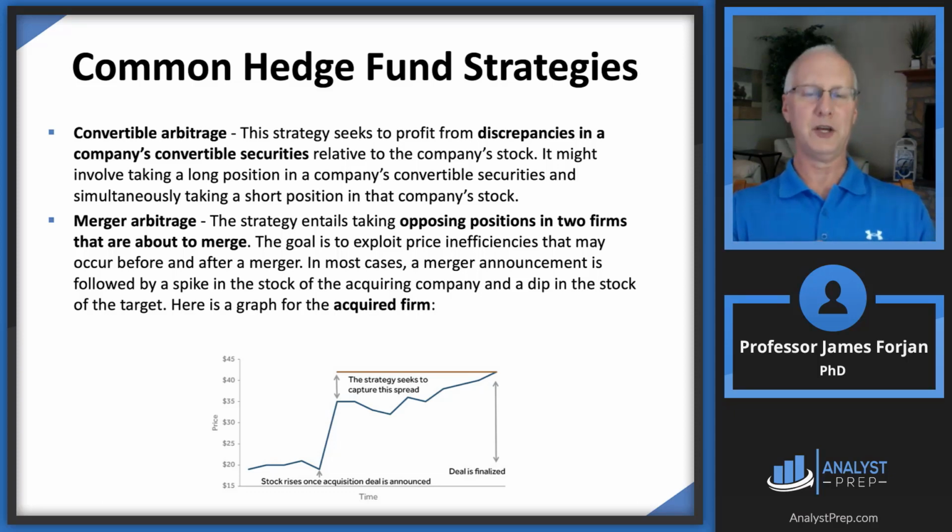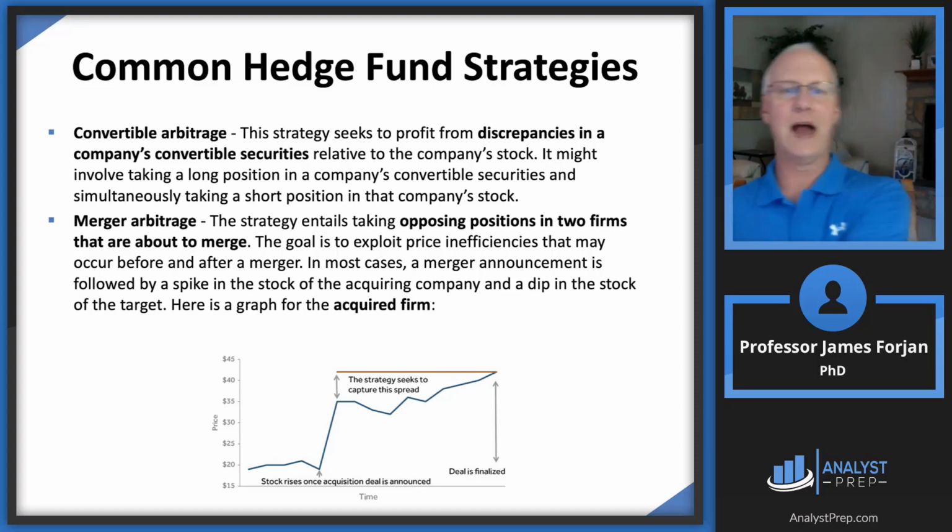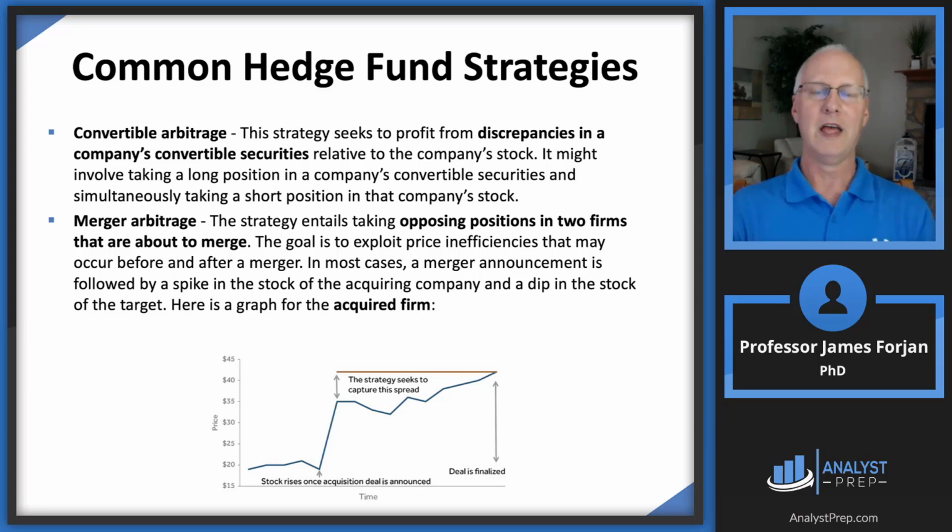So think about what's happening here. You have a bond, which is trading in the fixed income market, that has an option inside of it, which could detach from that fixed income security and could, at least theoretically, trade over on an options market. And you have the equity security trading over here on the floor of the New York Stock Exchange. So you got one market, you got two markets, and you kind of have three markets. And what you're trying to do then is to identify whether the stock, the bond, or the option is over or undervalued, and to try to take advantage of those positions by taking the long or short in the bond or in the share of stock.